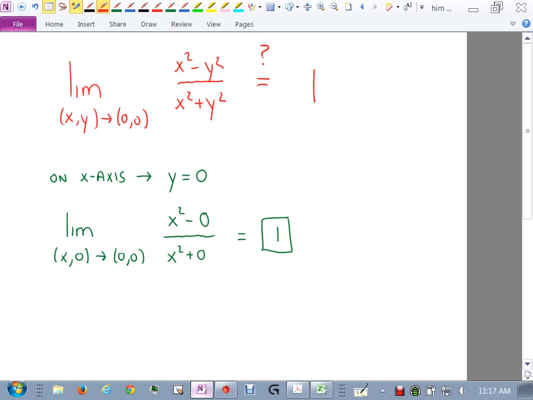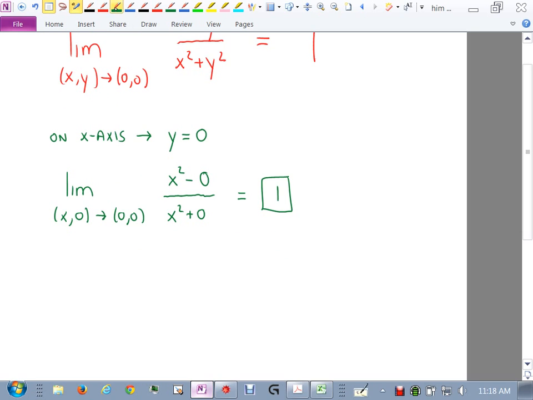What we need to do now is come in and try a different path. And what are we hoping for if we try a different path? A different answer than 1. Because if it's a different answer than 1, then we can say the limit doesn't exist. And that's what we're shooting for. On your homework problems, a lot of them will be, show this limit does not exist, which means you just have to choose paths until you get two different things. Am I making sense? Okay.